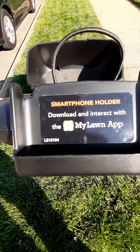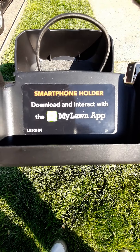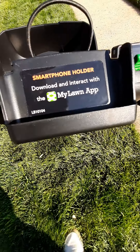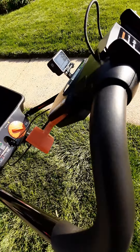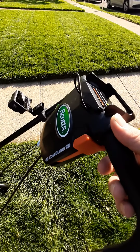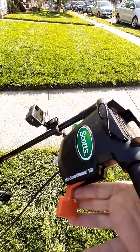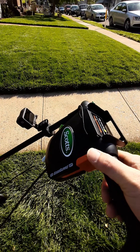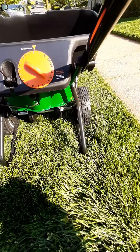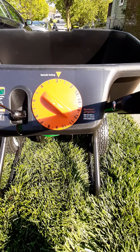You can even download their interactive lawn app — it has the code right on there. There's the holder and there's your control for the edge guard, which I was talking about. It's just simple: right here, you don't have to reach forward. Flip it down — it's engaged. Flip it back up — it's disengaged. It also has a dial setting that goes all the way up to 15. It also has the ergonomic handle along with a lock-in spot for your smartphone.